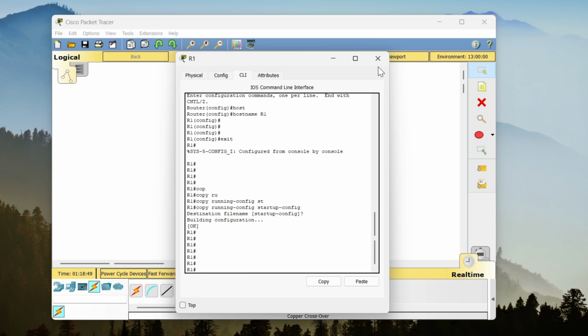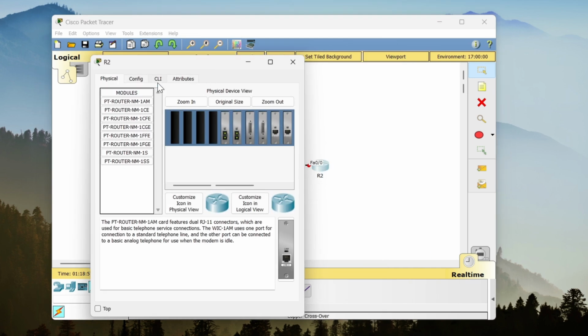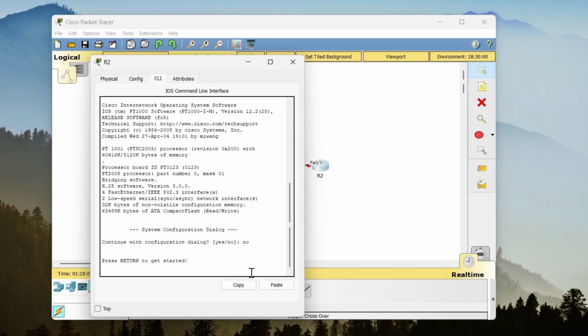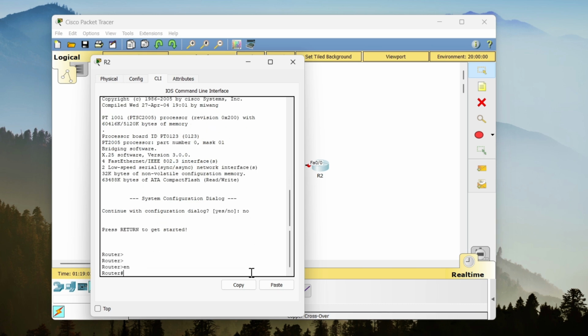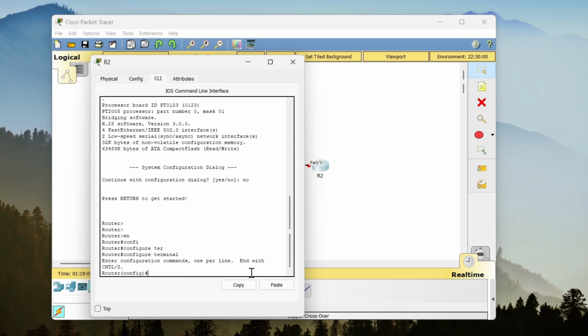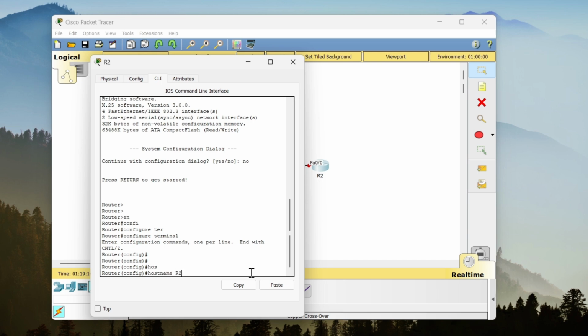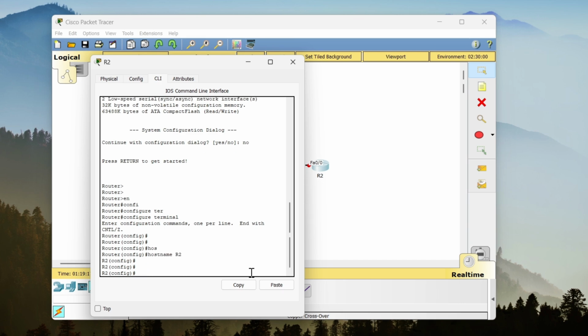Okay. Now we will do the same thing in router 2. So this is the display name, not the host name. We'll go inside CLI. No, press enter, enable, config terminal. To change the host name, type hostname R2. Easy one, right?